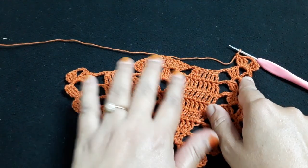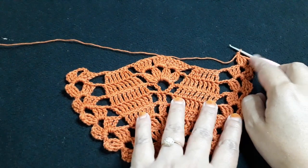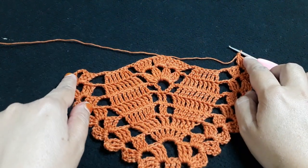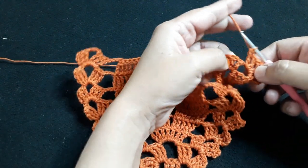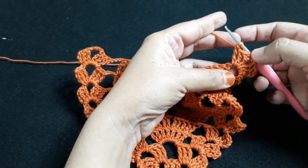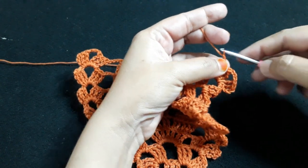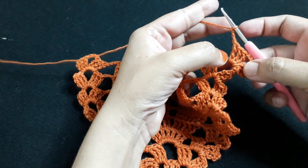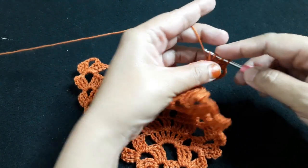After making round 9, now we are going to start round 10. In round 10 we are going to make a new tulip flower. So first of all, make 3 treble crochet, 3 chains and 3 treble crochet, and now we will make 3 chains like this and make 3 more treble crochet into same chain space.